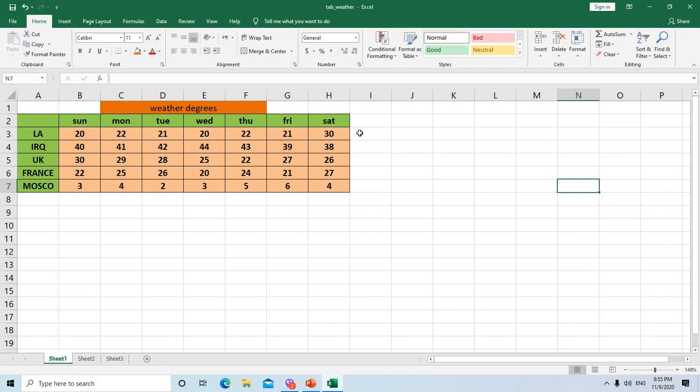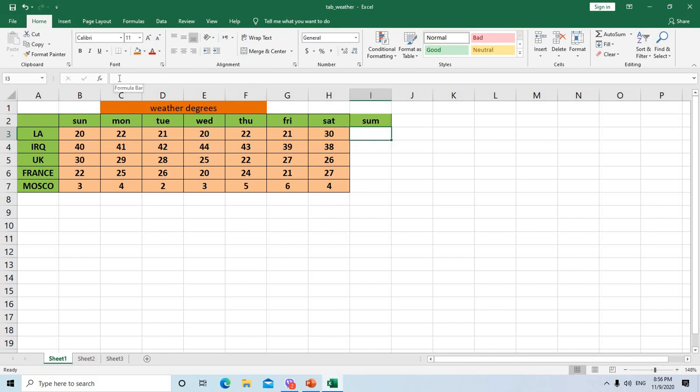Now, if we want to write, for example, the summation of all these degrees, you must click where you want to find the sum, and for example here I write sum in this field, and then click here.